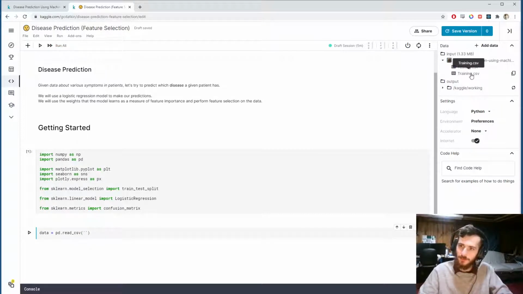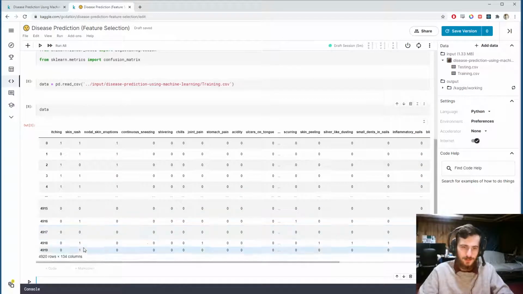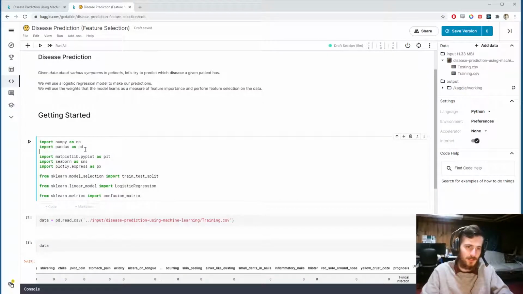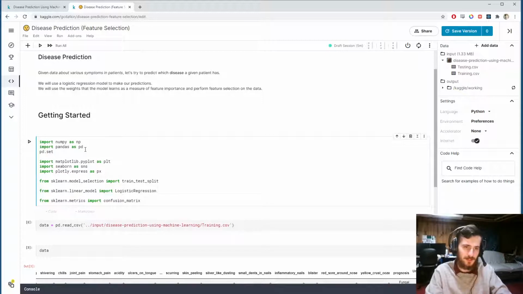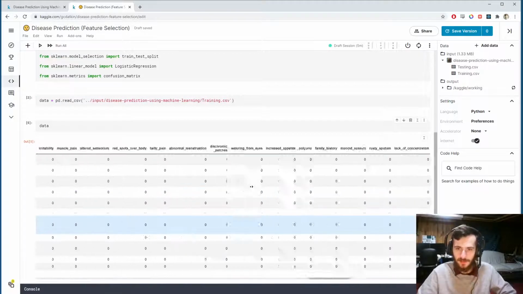So let's go ahead and import all of that and load in the data using pandas.read_csv. And I'm only going to use this training CSV file today. Paste that in and we can take a look. Alright, so we cannot see all of the columns, so I'd like to go up here and just include this option, pandas.set_option, and I'm setting max columns to None. This way, when we reload the data, we can see all of the columns.